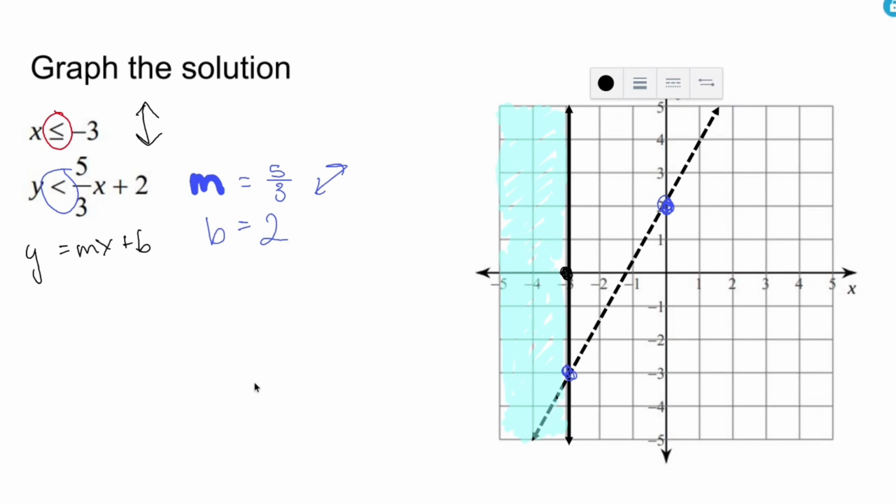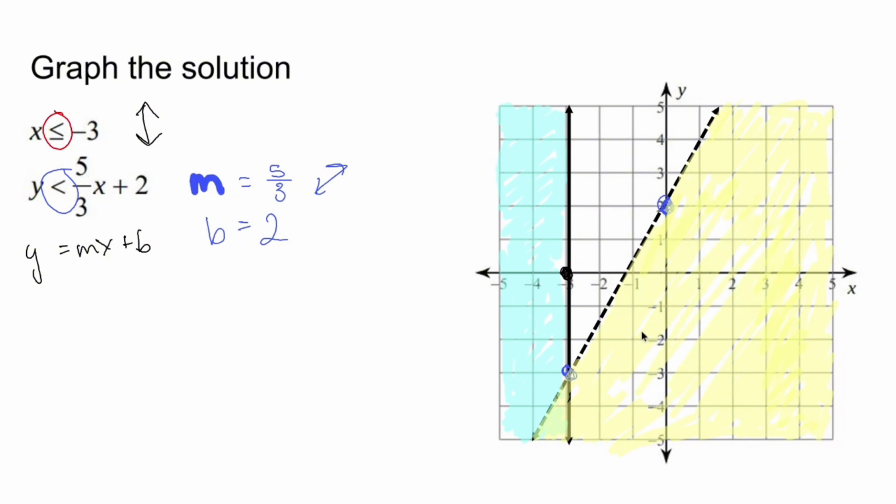But I'm not done yet. Now that I have my line, I have to shade the underneath part of it because y is less than that. So I'm going to shade a lot of this graph, but only a teensy part is going to end up in my final answer. All the stuff that's yellow is true for the bottom equation, until I hit this part. That little chunk that's barely green, where the blue and the yellow overlap, is going to be my final answer because that's where the inequalities meet.